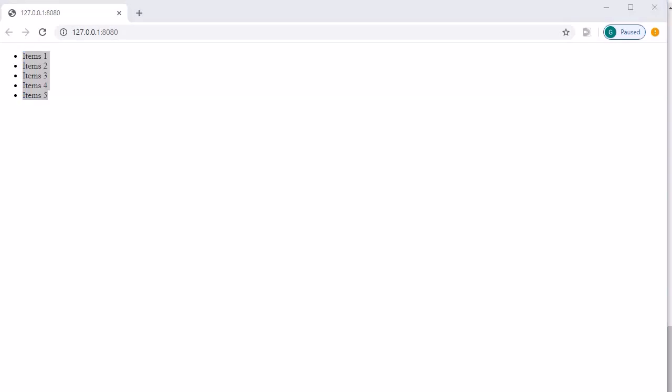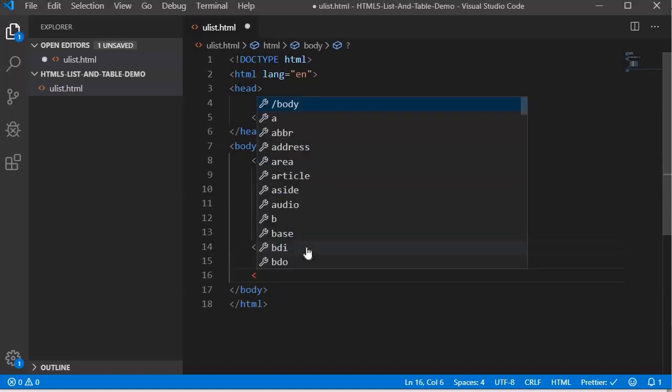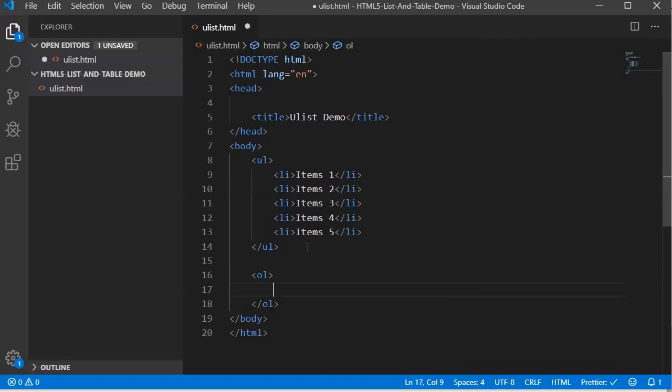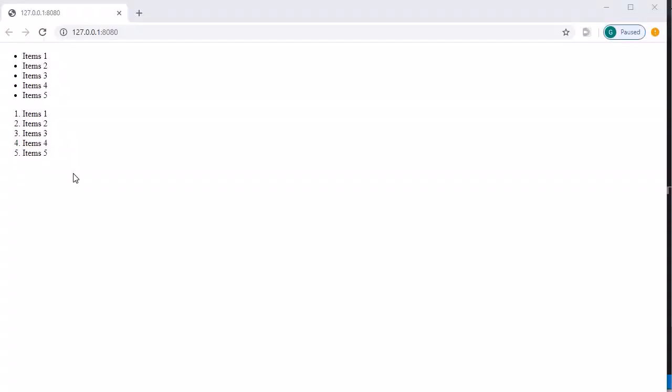Now let's proceed further and look into how we can create an ordered list in HTML5. For creating the ordered list, you need to use a tag called the ol tag, and that also contains the li tag. I'm going to use the same one. So let's paste it, save it, and let's jump into the browser which we have opened earlier. Now you will find over here that the ordered list has numbering compared to the unordered list. Perfect. We are going very good.